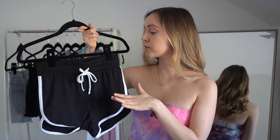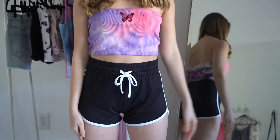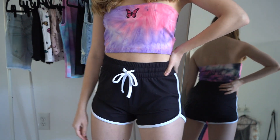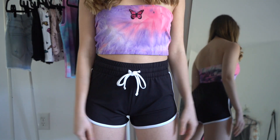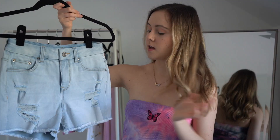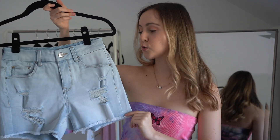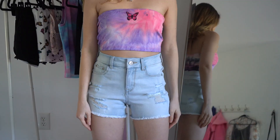Next we're moving on to a pair of soft shorts — this is the perfect loungewear short for me. I've been wearing these around the house working from home, or when I need to vacuum or clean up my room. They're super easy to move around in, and the material is really bold and super soft — it's kind of just like butter, it's so so soft.